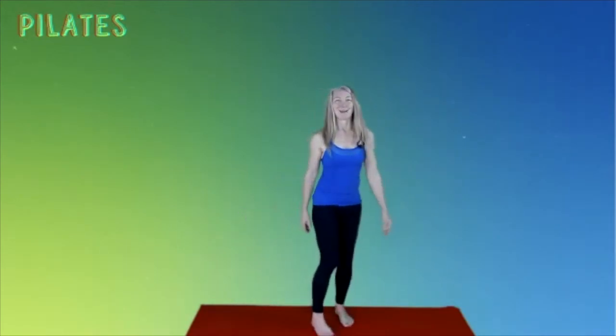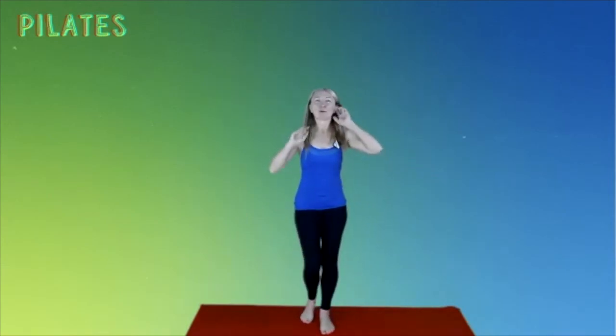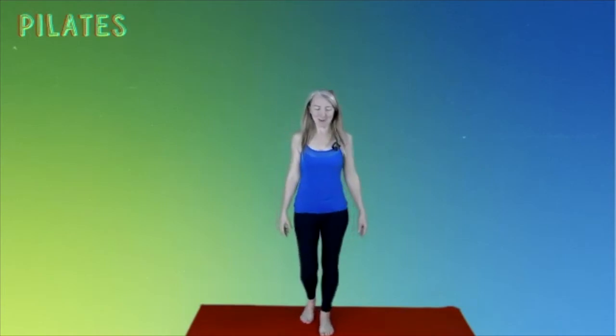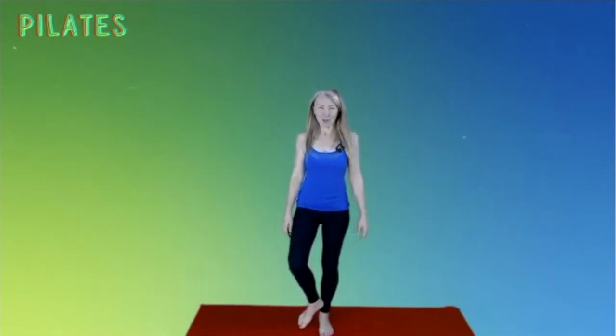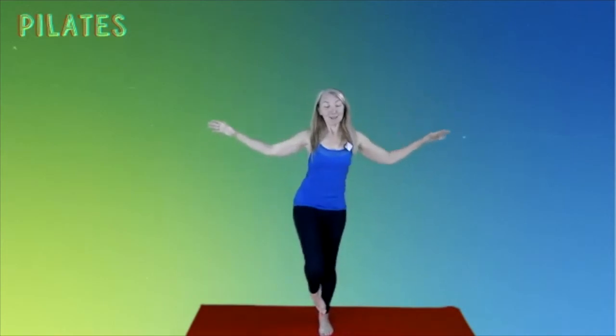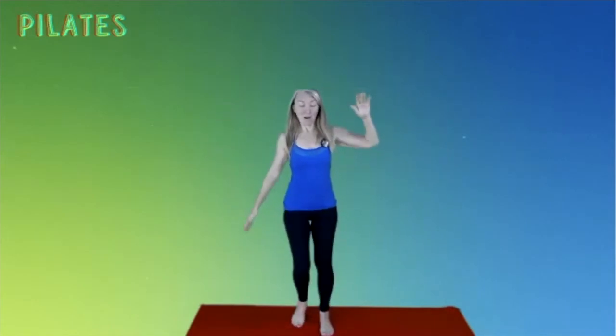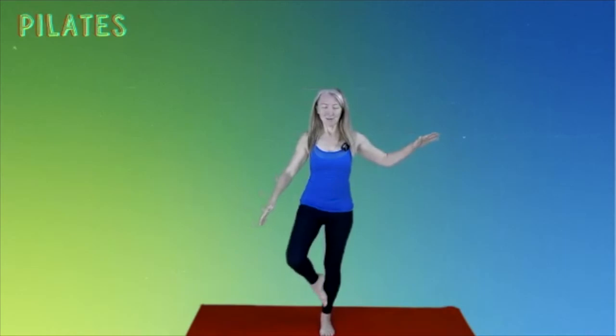Okay. We'll finish off with a little bit more normal balance. So tree pose to start with. So foot's just touching down, just above the ankle or above the knee. If you do find yourself wobbling a lot, that's fine. That's just your body finding its center of gravity. So don't panic. So pick your foot position of choice.